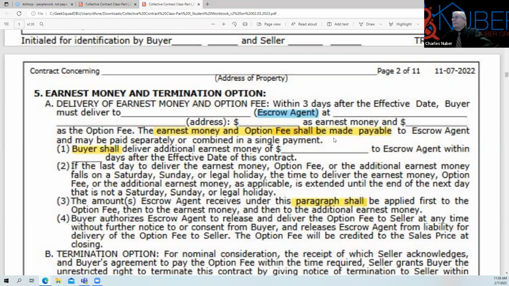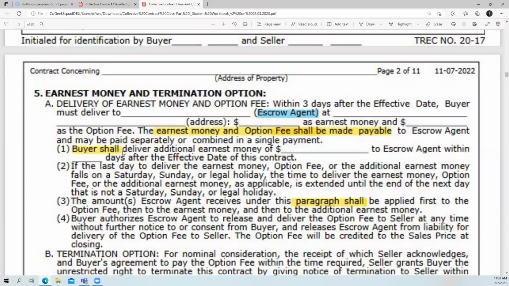Now I'm going to roll the clock back and tell you how old I am, and so tell you I can remember when $50 was acceptable for option fee if it was less than $1 million, and $100 was acceptable option fee if it was over $1 million. So those days are long gone. So $400 to $500, $600 would not be unusual. You want to get your contract executed, then get ready to pony up some option fee. All right. Did that help?